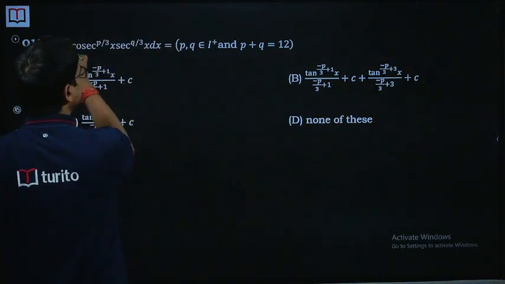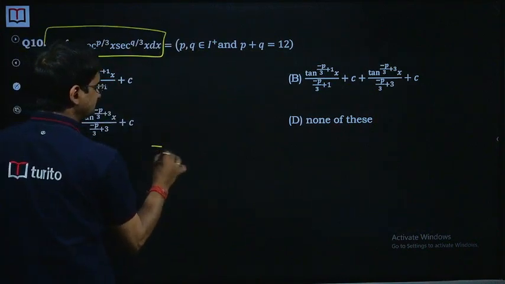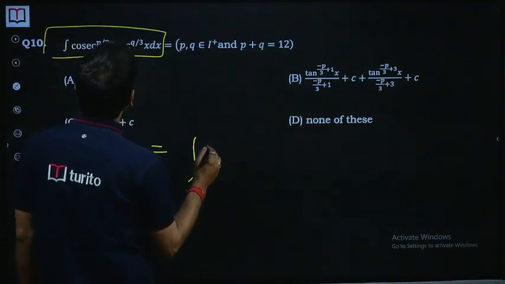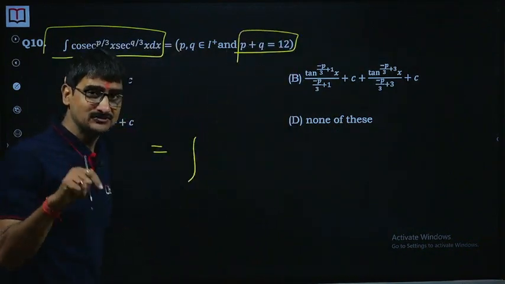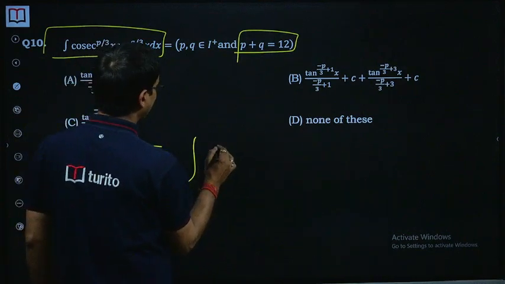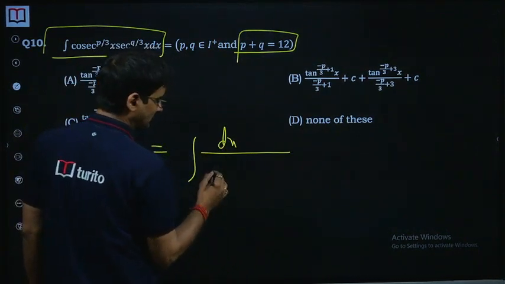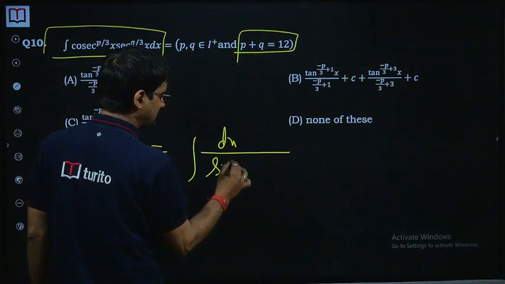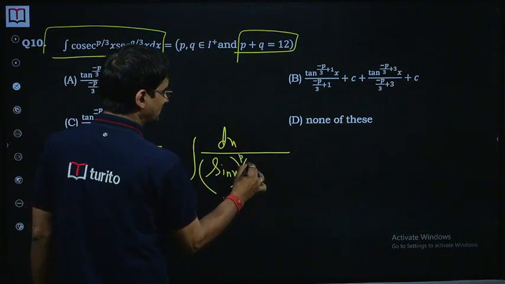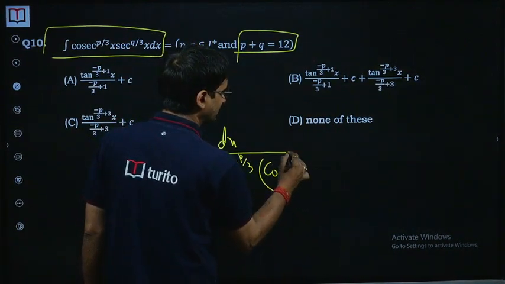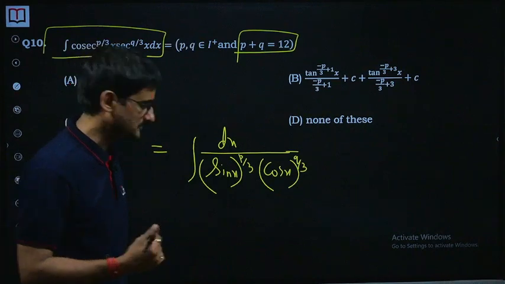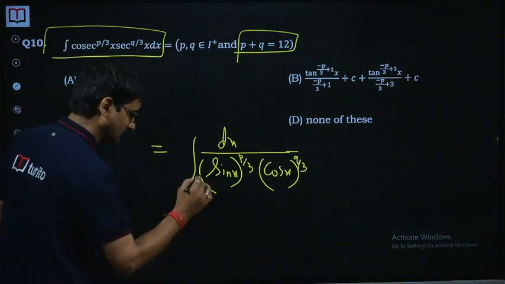Now moving to this one, see, again here, what I will suggest is P plus Q is 12. So if we write it in terms of sine and cos, sine x raised to the power... Of course, if I talk about myself, I am far more comfortable in terms of sine and cos than in terms of cosec and sec, bachcho. That might be the case with several of you also.